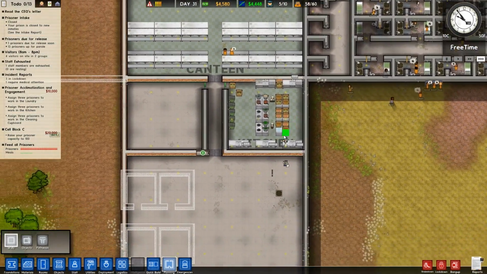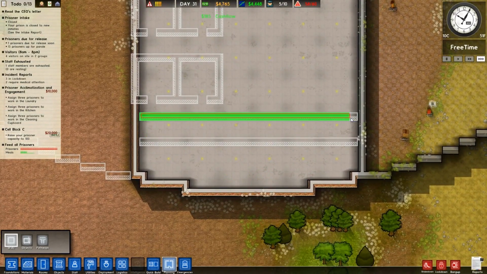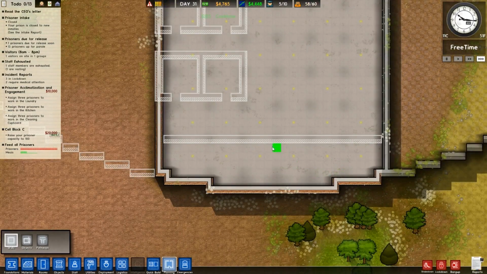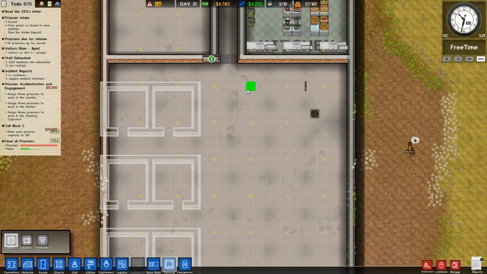All right, everybody seems to be happy. Nothing's going on. We'll have a look at the prisoners' upset levels, because they're always getting upset on me. All right, and then we'll put a door in here and a door in there, and obviously a door in the middle here. Okay, I'm happy with that.